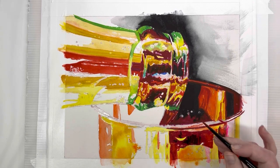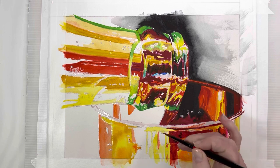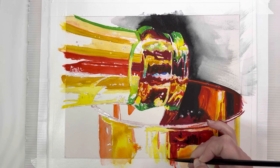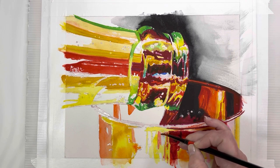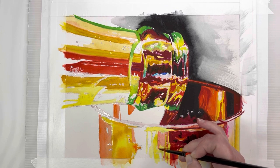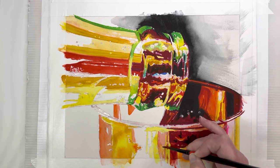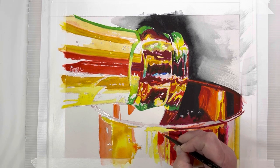All right, let me get my bearings. There's my banana. We'll go ahead and tone him down. That's with the Pyrrole Red. I'm just toning him down a little bit. Then we're gonna come over here. Okay, I'm gonna do Pyrrole Red again. This was a trickier spot, so the trickier the spot, the lighter I map things in. Then I can go in and start darkening when I have a better bearing on where I am.